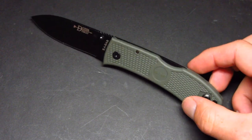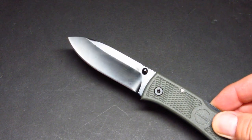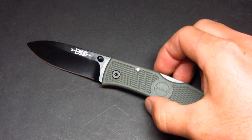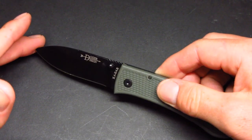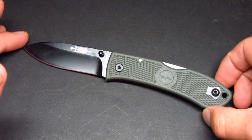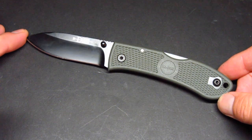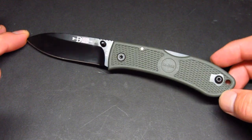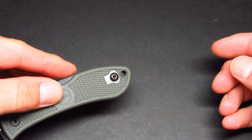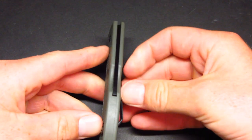On most of these — I believe on all of them — they have coated blades. I don't know a whole lot about the coating, although I found it to be about average as far as coatings on knives go. This one's fairly new so you don't see a lot of wear, but I have had past versions where the coating's worn or scratched off in several places — that's to be expected on any coated knife. It does have a pretty large lanyard hole at the bottom end of the scales, so if you wanted to attach a lanyard you could definitely do that.